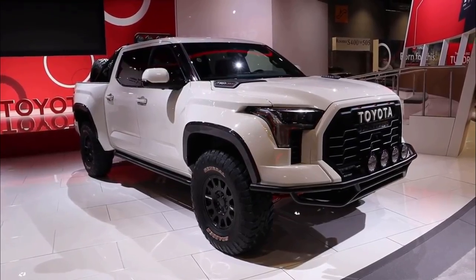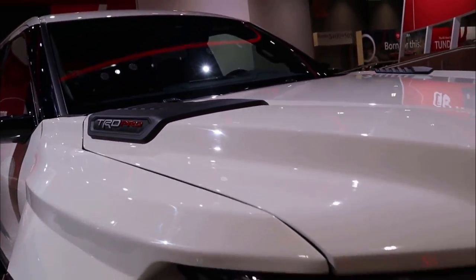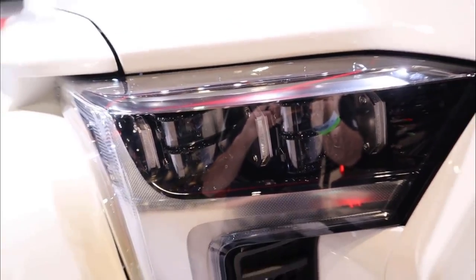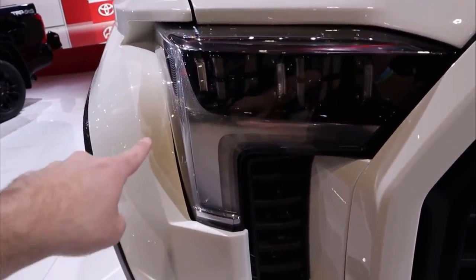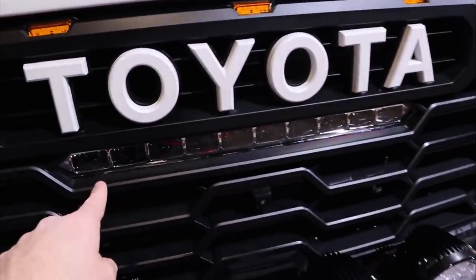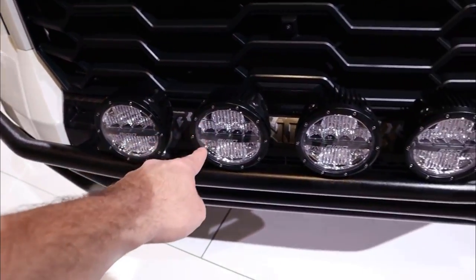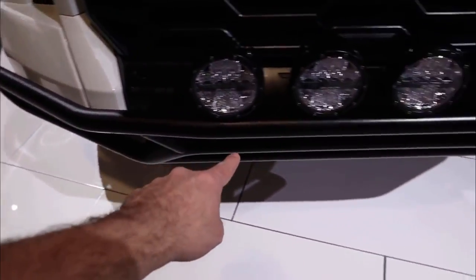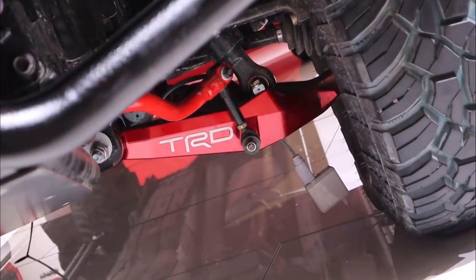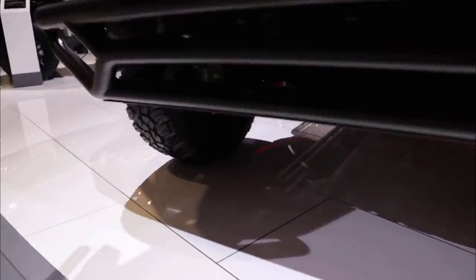Now let's go over the Tundra Baja for the comparison. From the hood perspective there's some accenting but no center venting like the Raptor — still looks really good, which is standard with the Tundra TRD Pro. The new Tundra headlights look great — there are marker lights in the center, the old school Toyota logo, and a light bar in the grille which the Raptor doesn't have. There's still a front camera, lights down below, a bumper that helps with ground clearance, a skid plate, and a TRD skid plate underneath — just a really aggressive off-roader appearance.